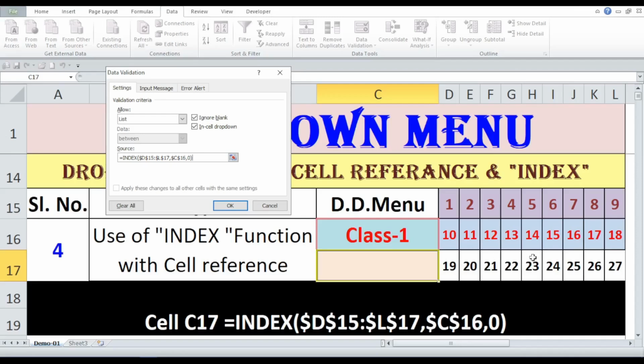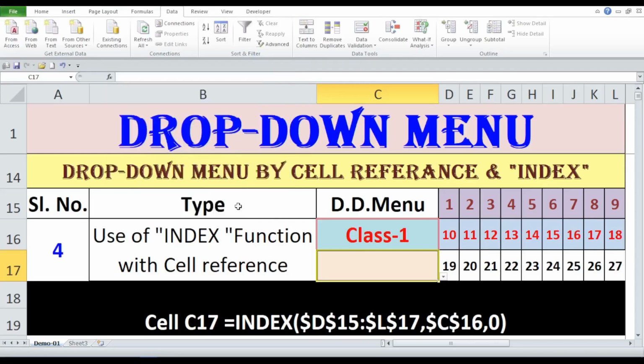If the value in cell C16 is 3, Class 3, the drop-down menu will display the range D17:L17, roll numbers of Class 3. Once you have typed the formula, click OK to apply the settings. Now, the drop-down menu in cell C17 is ready.